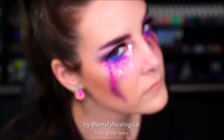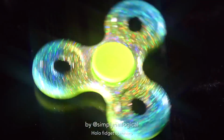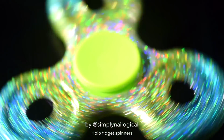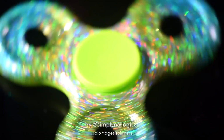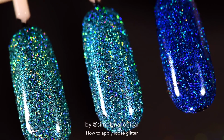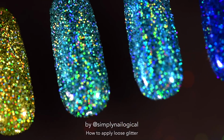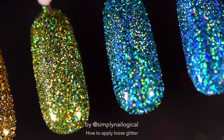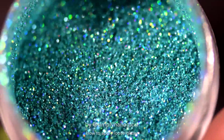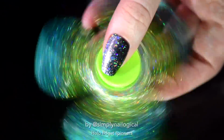And I used the same kind of glitters in my holo glitter tears makeup look, and in last week's video where I did the glitter burnishing technique on a fidget spinner. Who knew fidget spinners could be so beautiful? Because these glitters are a bit bigger, you do see more of the base polish color underneath. So if you're using a larger glitter, I would recommend choosing a polish that's similar to the color of the glitter to wear underneath. Personally, I like not the teeniest, but a slightly bigger holo glitter because they just sparkle more from a distance, like this fidget. I hate it, but I love it.